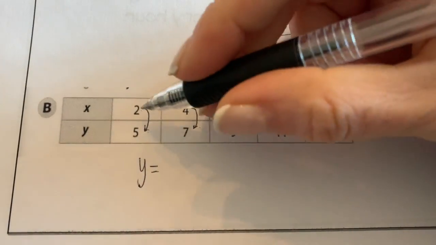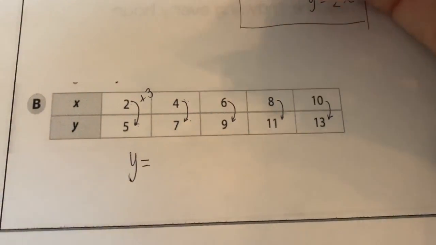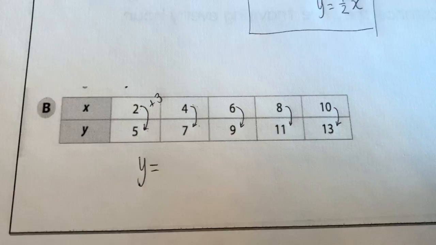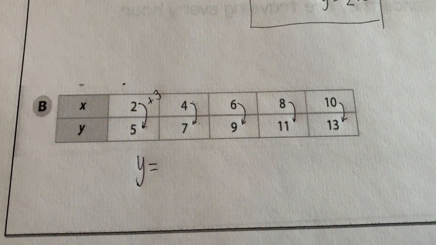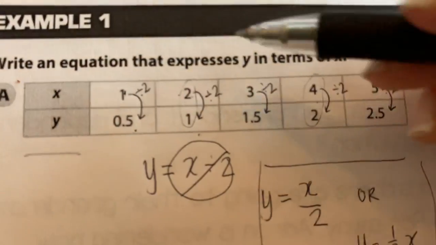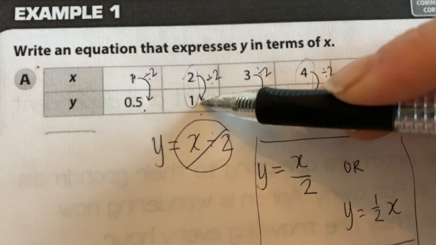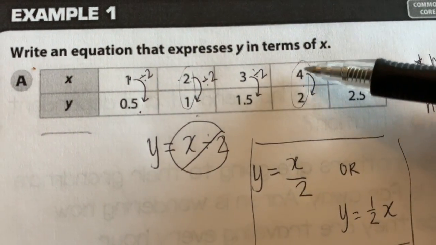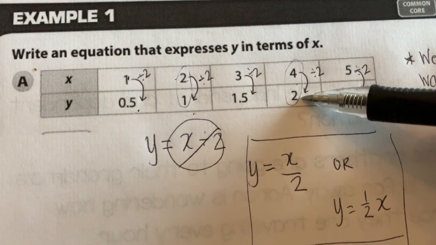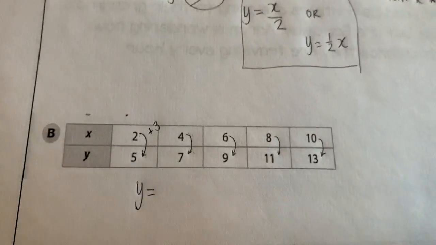How could I get from 2 to 5? How could I get from 4 to 7? And how could I get from 10 to 13? I could add 3. If that's what you think your rule is, just go through and make sure that they work for each pair of numbers because sometimes it may seem like you have an answer and it's not going to actually work out for you. For example, if you looked here and said I could get 1 from 2 by subtracting 1, that would work here. But then if you go to the 4 and you subtract 1, you get 2. That's not right.